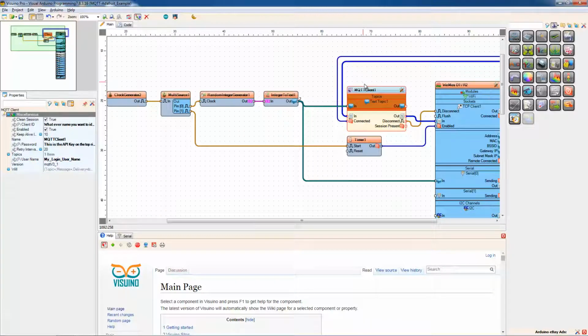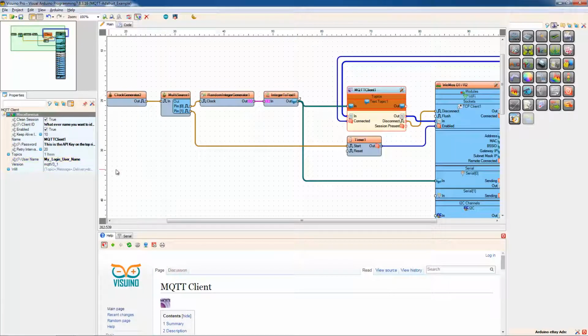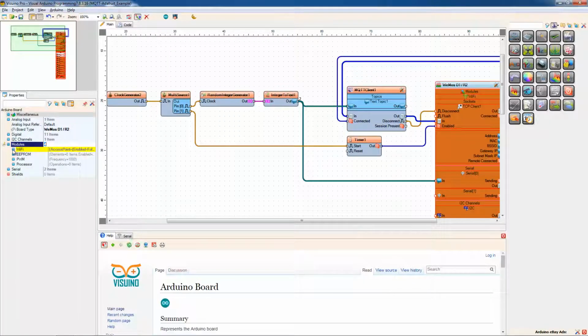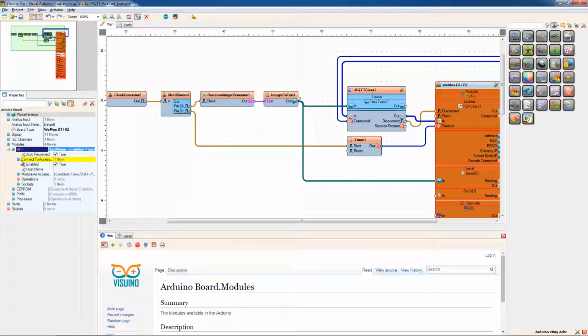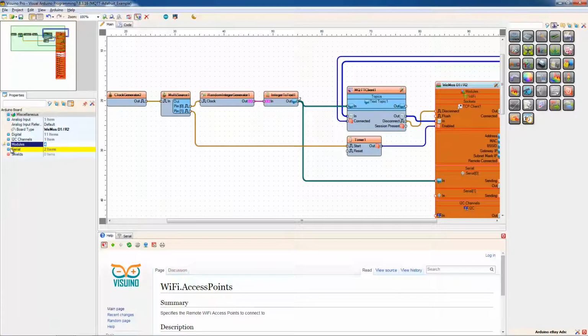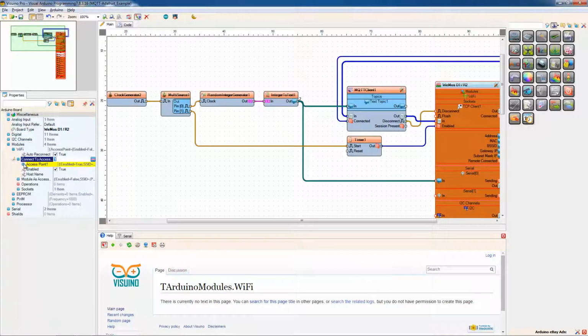Then on the MQTT client, this is where you put in your values, and you need to make sure you have a Wi-Fi connection. I have one over here. I'm not going to show the values on that. Oh, sorry, I removed my credentials.